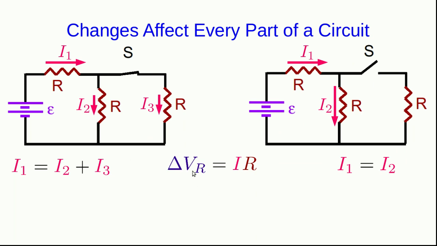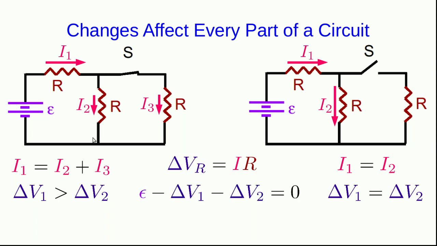Well, notice that Ohm's law applies to both. And in one case, I1 and I2 are equal. In the other case, I1 is equal to I2 plus I3. And we know I2 and I3 are equal, so that in fact tells you that I1 is twice either I2 or I3. Well, that implies that the potential difference across this first resistor is greater than the potential difference across this second resistor in this case, whereas over here those potential differences are equal.